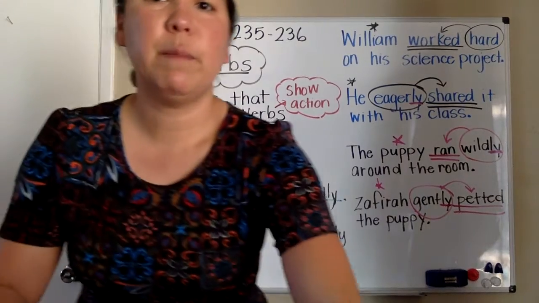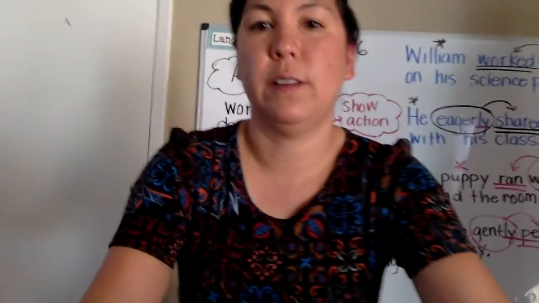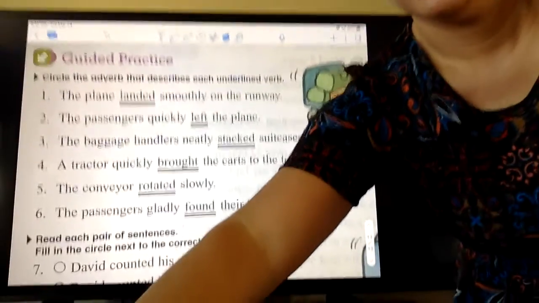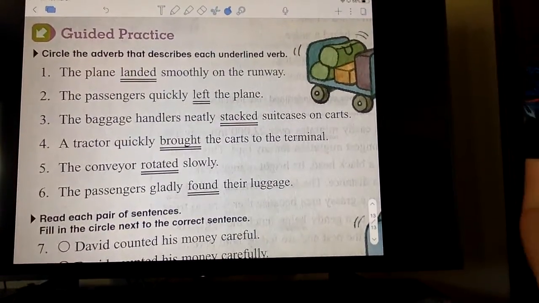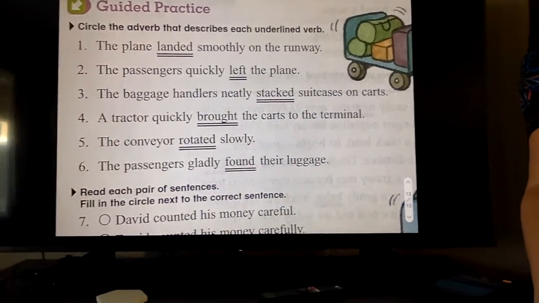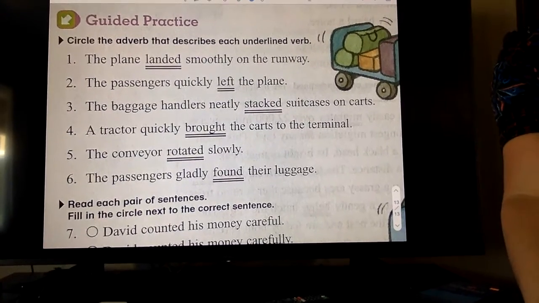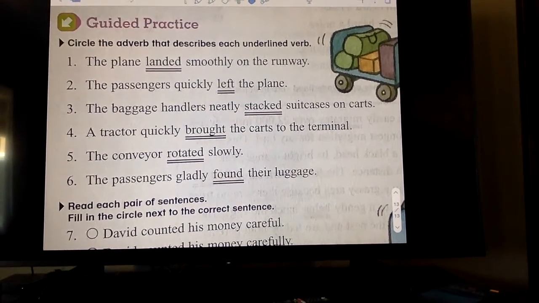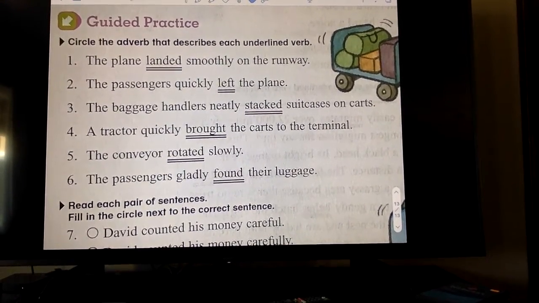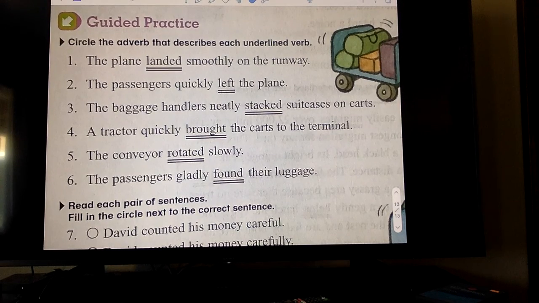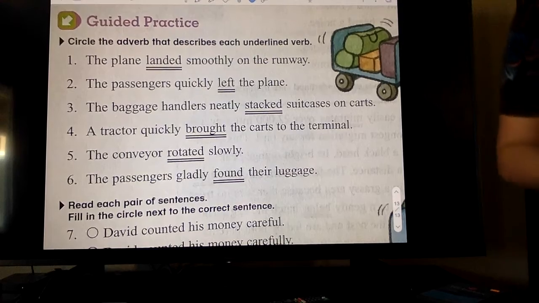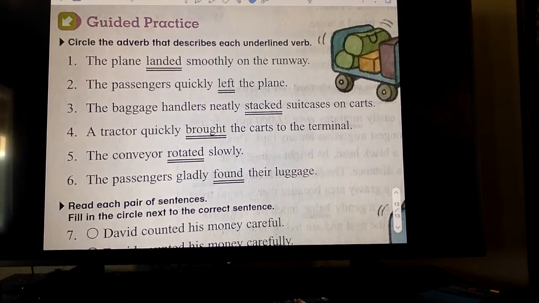Okay, so I'm going to move our video here. You get to see my house a little bit. Over to the TV. And we'll see if that is clear for you guys. I think right there is pretty good. Okay, and we are looking at our page together. And we're going to do the same thing that we did on that whiteboard. Okay, so let's look at our first number here.